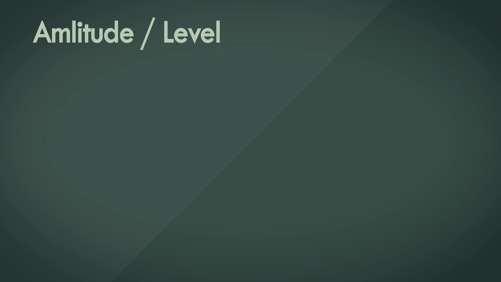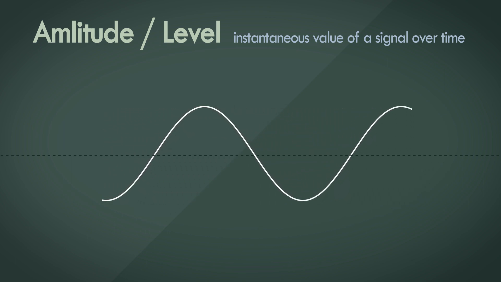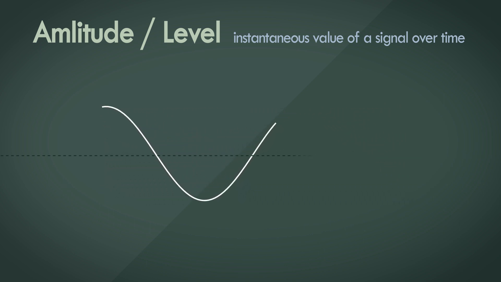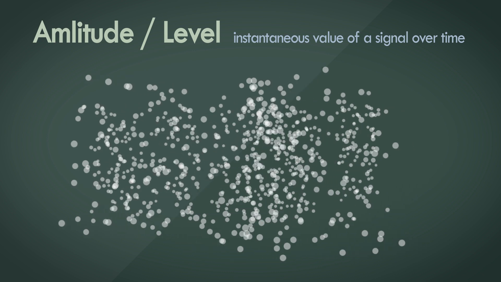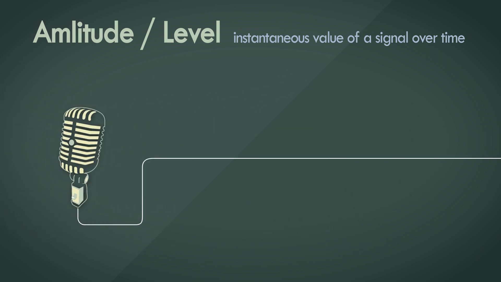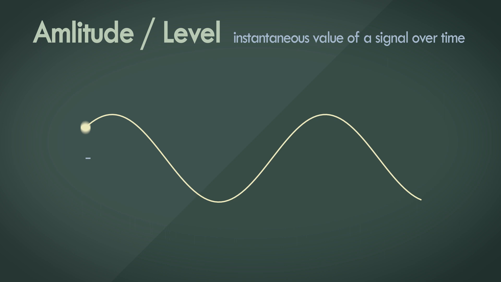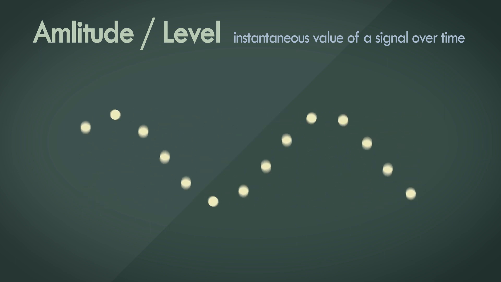Amplitude and level can be used interchangeably. Amplitude refers to the instantaneous value of a signal over time — covered in considerable detail in the video about properties of sinusoids. In this module, we'll talk generally about a few different ways amplitude or level of a signal can be measured, and its implications with respect to the loudness of the sound produced. Amplitude as a term is pretty broad and can be used in several different contexts: measuring the strength of pressure waves in the physical world, measuring the amplitude of voltage or current in electrical signals captured by a microphone, and even measuring the amplitude of sampled values of a digitized signal in the digital domain.